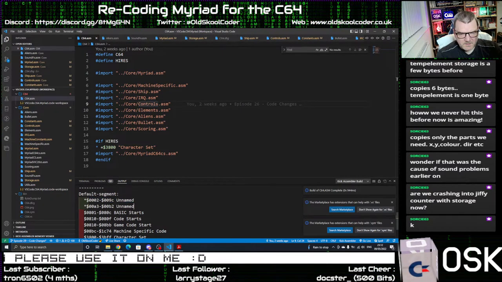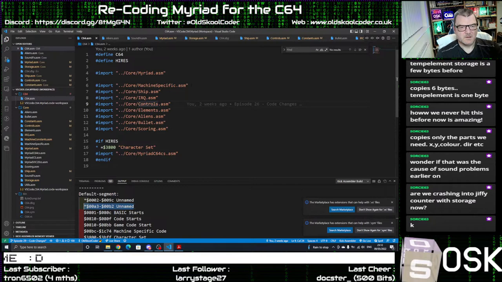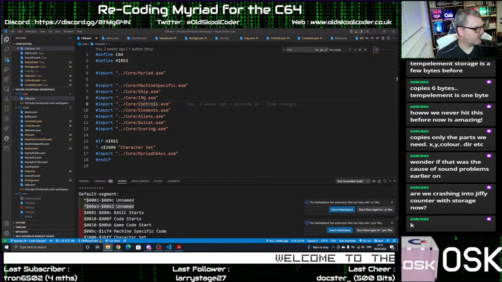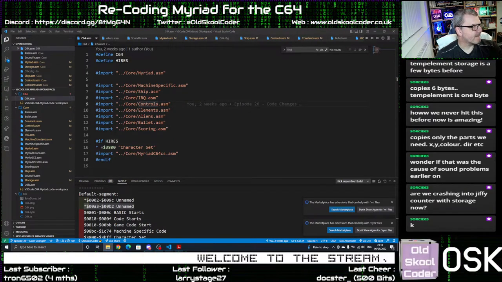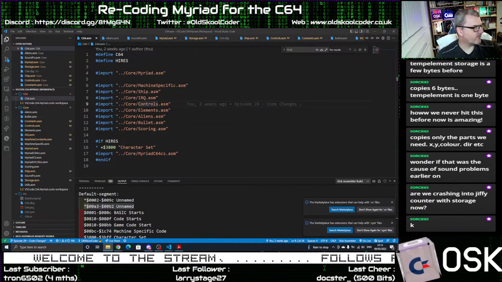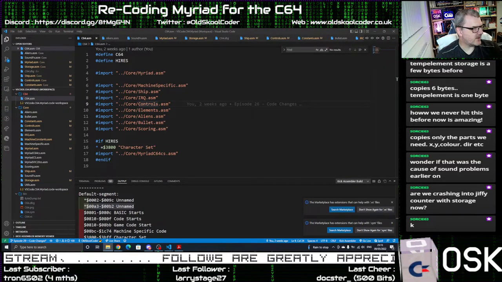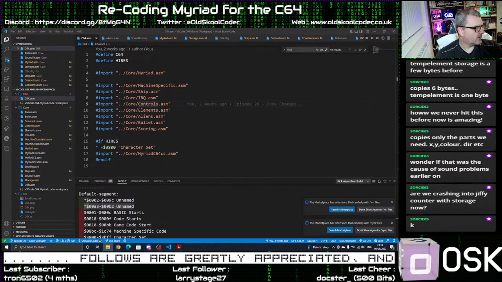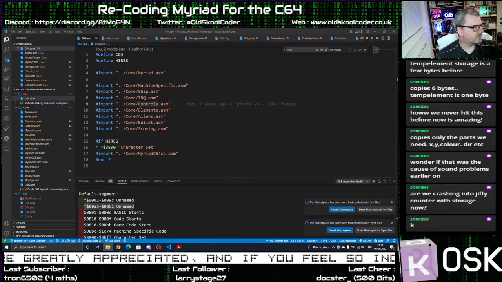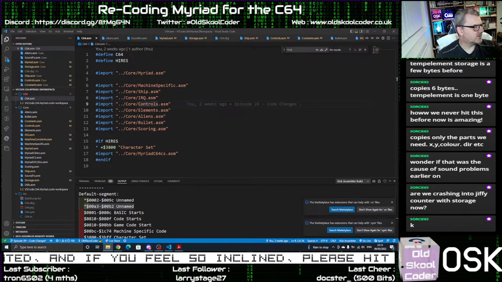There we go. So that's bypassing the jiffy clock now. Now the Vic jiffy clock was... where's my book? Where's the Vic? Oh, it's not there. It's not even in my shortcuts. Let me just find it. Vic. Compute books. Mapping the Vic.